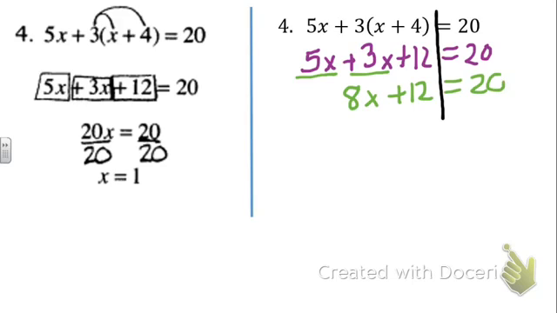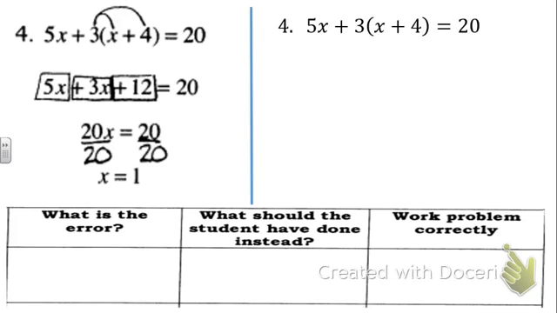So far it looks good, but if you notice, our problems are starting to look different. The next step, the way the student solved it, was to divide by 20. Nowhere on my work do you see division by 20 yet. So now we have found our mistake, our error. Let's go to the box. The mistake was that after they distributed, they combined all 3 numbers. If you notice, this 12 right here does not have an x. So that is not a like term.